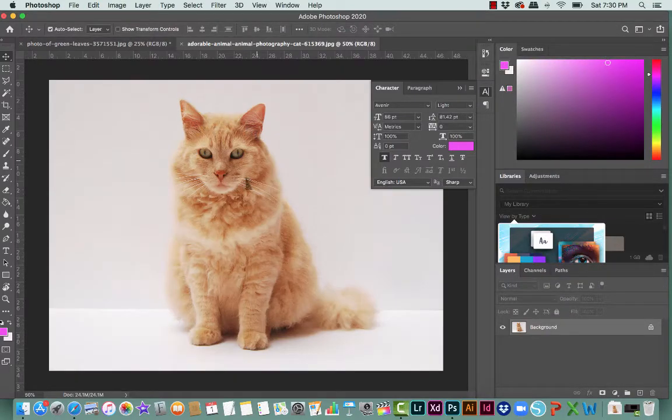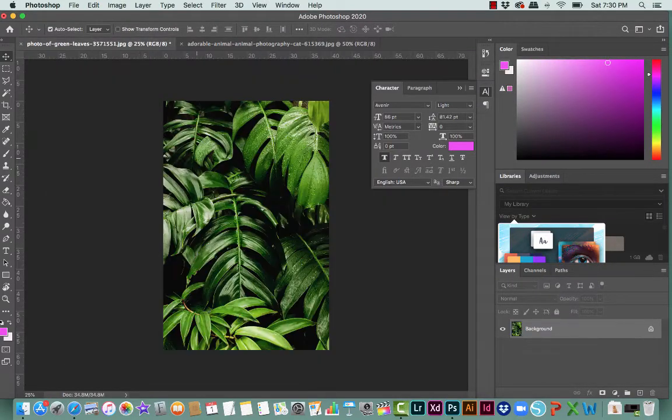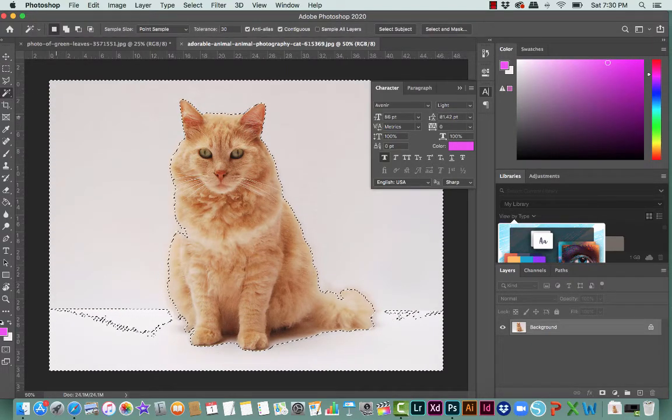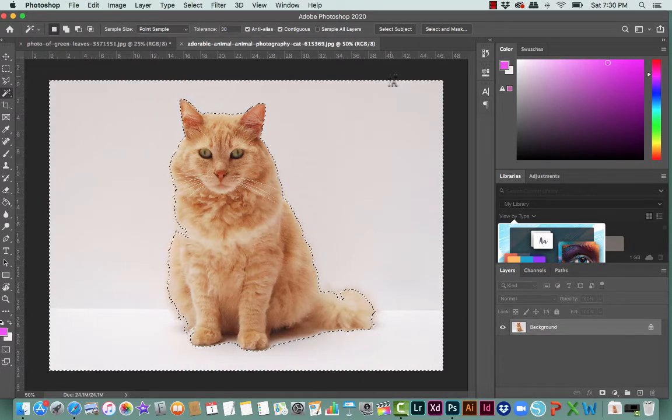Let's download him and go ahead and drag him into Photoshop. So for some reason, my design is going to have leaves and a cat, and we're going to make this cat into a brush. We could select the background with our magic wand and add to that selection. I like to look for the plain background so that I can grab the actual object a little easier. Then all I have to do is Shift Command I, which is select inverse. So now just that cat is what we want.